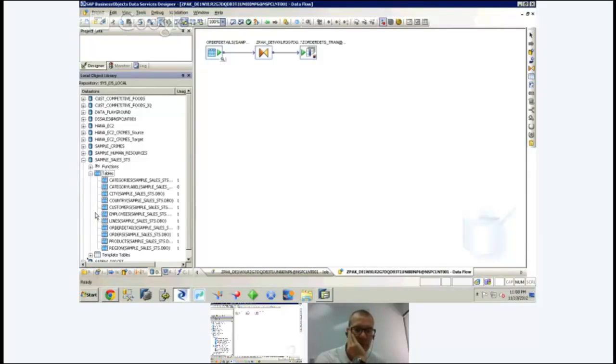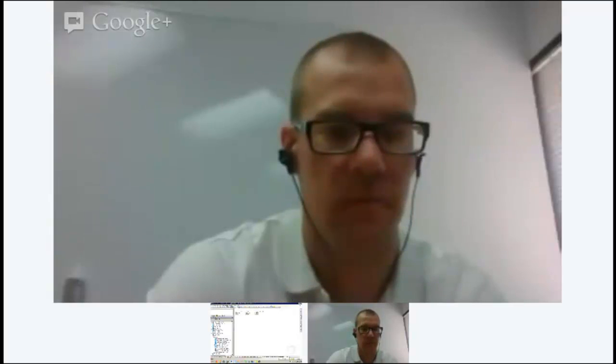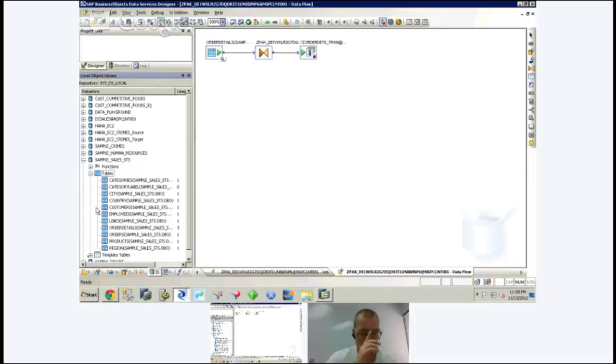But BW has its own semantic layer, which are BEx queries, and you can do a lot of stuff like creating calculated key figures and calculated measures in that semantic layer. Then there's another semantic layer, the BI4 universe semantic layer, which can consume data directly from an InfoCube or an InfoProvider, but not from a query, not from a BEx query.